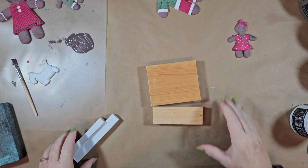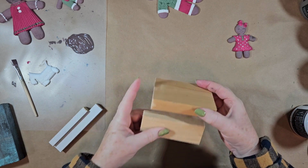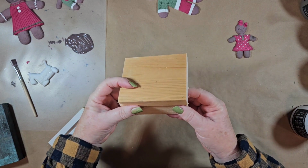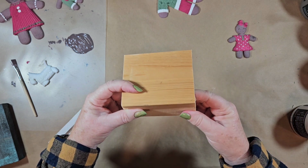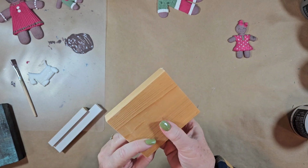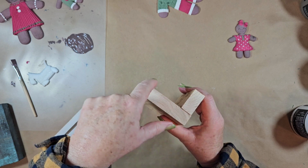So next, what we want to do is assemble the base. And this will be what sits over wherever you put your stockings, whether it's your fireplace or if you have like a cabinet or something. It will sit over the edge of whatever piece you're using.